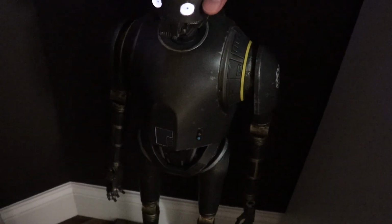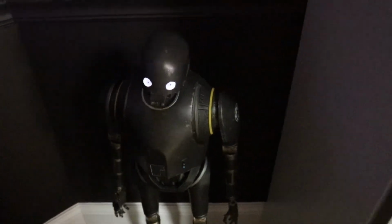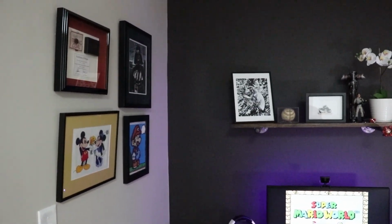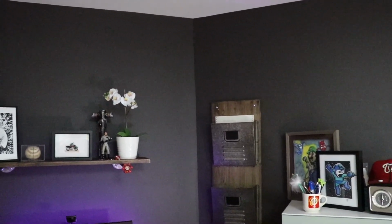And with these lights, these LEDs, his head will rotate just the way that the lights are assembled. That's just a quick home studio, office, game room tour. Again, hopefully this gives you some ideas as to what you can do with such a small space. So there you have it, guys, my new home office studio. I hope you like this video.